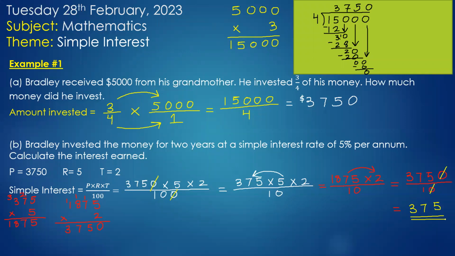There are a lot of calculations with these things. So for multiplication beyond the decimal point, you have to know your multiplication tables. You have to know how to divide. Those two things have to be on point if you want to get these questions right. If you don't know how to do that, make sure you refresh yourself on multiplication and division, because it's very important for questions like these, especially consumer math questions. Any questions? Let me know. Don't be shy.